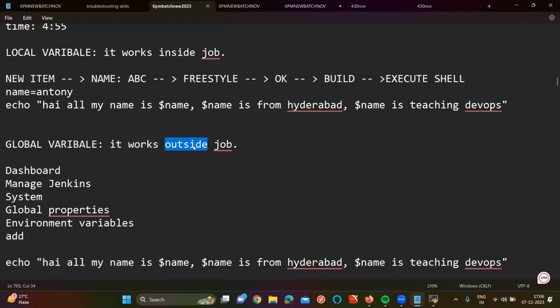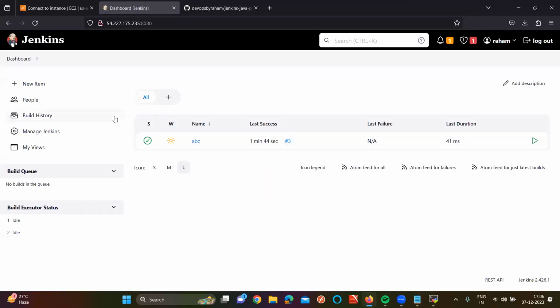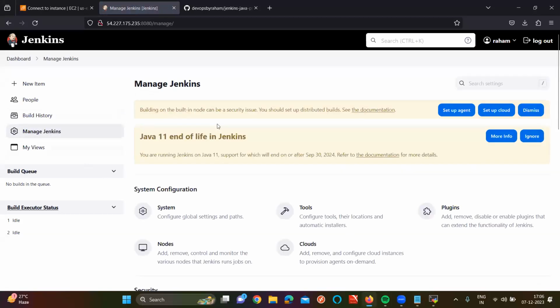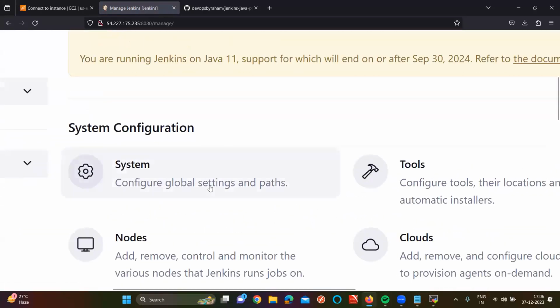Okay, that's it. So how to define the global variable is a bit difficult actually, but I'll try to make it easy for you. Just go here. Go to Manage Jenkins. In Manage Jenkins, are you seeing System here? Configure global settings. That means if you want to configure anything globally, you need to go here. Click on this one.